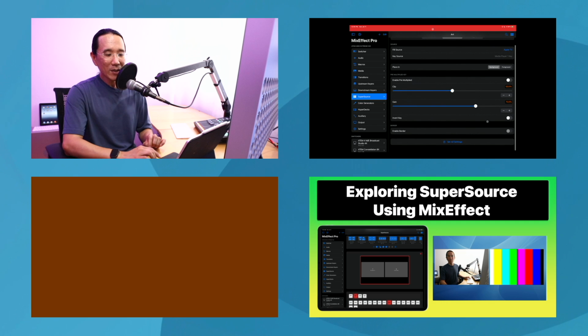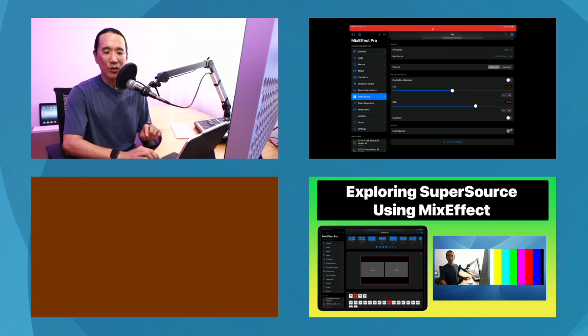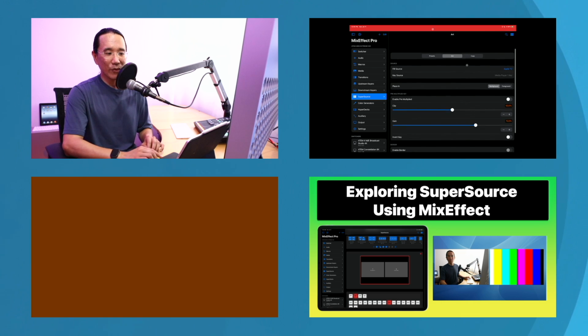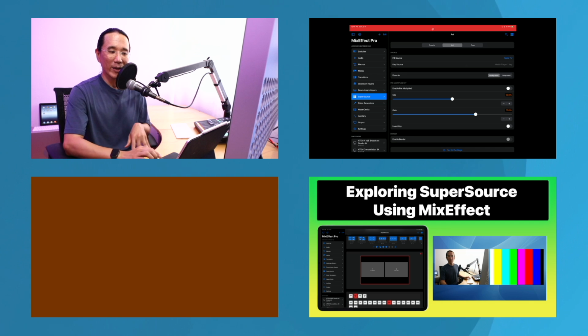Now, some ATEM switchers support borders, which allows you to place borders around your boxes. The ATEM Mini Extreme ISO and the ATEM Mini Extreme do not support the border. That's why it's grayed out here, so if you try to enable it, nothing's going to happen. But if you have the 2ME Production Studio 4K or the 4ME Broadcast Studio 4K or the ATEM Constellation 8K, you can use the border option there.